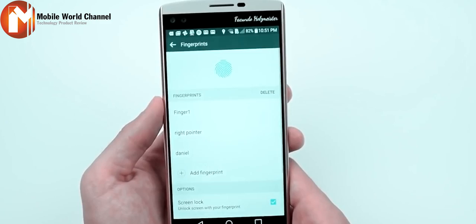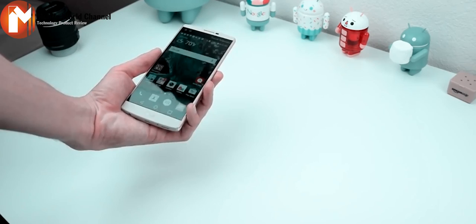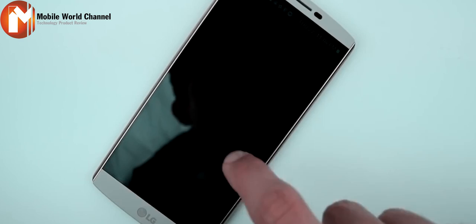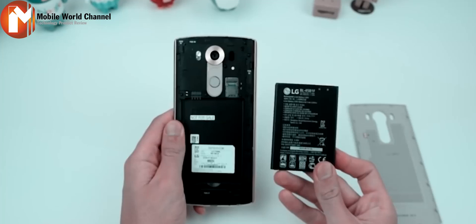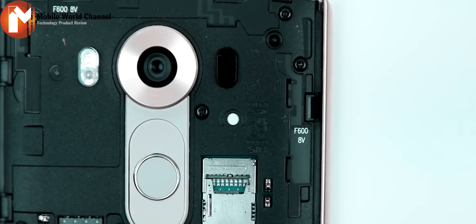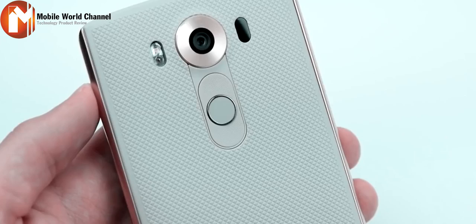Performance is fluid, the design is solid if unremarkable, and the camera is so good that it's prompted me to start using Flickr and Instagram again. This is technology unlocking new experiences and reviving old passions, which is the best kind of technology there is. It's an expensive and highly entertaining toy, and I only wish it didn't cost quite so much. LG has crafted an interesting alternative to the Nexus 6P and Galaxy Note 5, but the V10's high price demands that it be manifestly better, rather than just as good as, the competition. That's not really the case here. If LG could shed its hardware and software gimmicks and streamline its technology into a device usable with just one hand, it could be onto a winner. As it stands, the V10 is an expensive toy that's super fun to play with, but not quite mature or refined enough to be a must-have device.